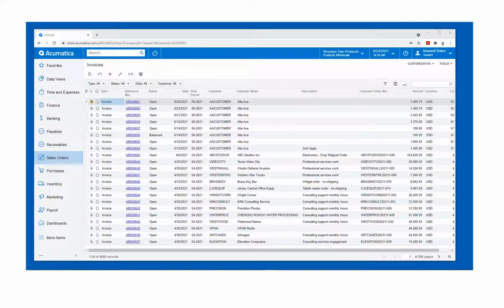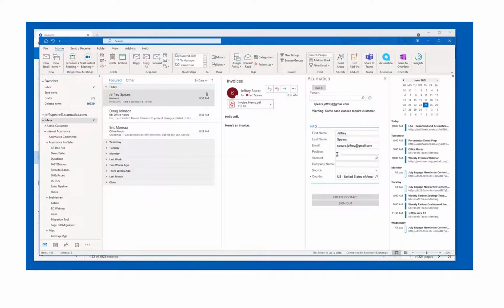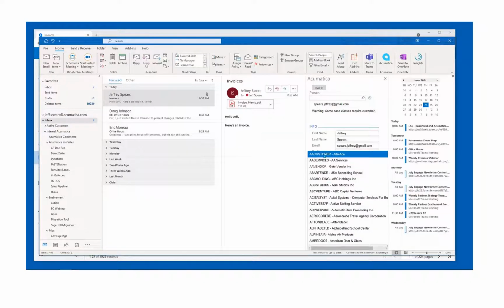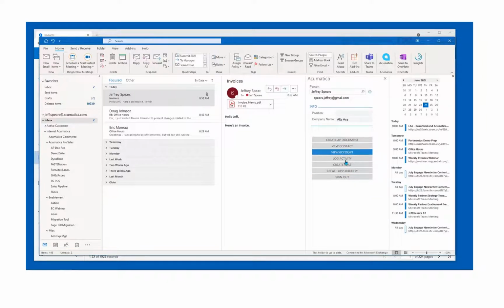All right. Now, to go along with this, I also receive invoices from customers via email. And so what I'm going to show you now is, here you can see, I'm just dragging my personal email onto the screen here. And I sent myself from a Gmail account an invoice. And I can use my little Acumatica add-in here to my Outlook to create contacts, to do things like add an AP document here on the fly, which uses our artificial intelligence to start recognizing how those invoices are laid out. But if I create this contact, here it's pulling the information from the email, and I can also relate it to a specific business account. We've been working with the Alta Ace, so I'm going to continue working with that Alta Ace to create the contact. And then after I've created the contact, then I can do other activities as well.